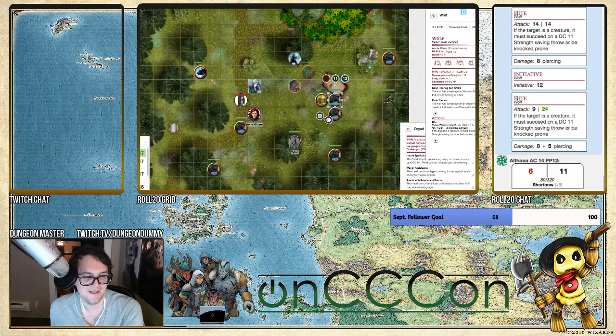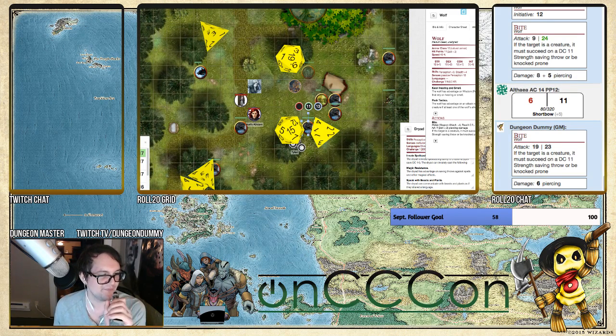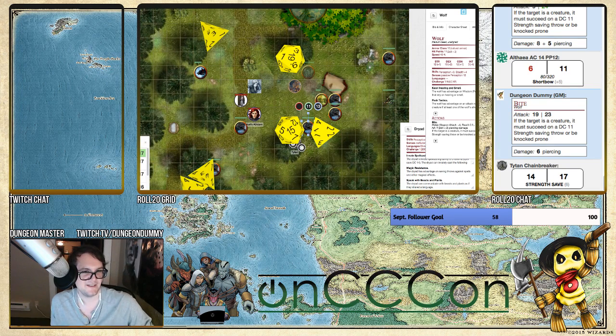Okay. Another wolf is going to try to pin Titan. It is guarding the Dryad as its fellows are moving in for the kill. It is going to try to bite Titan. That's a good one. I did good. Does that hit you? Yes, sir. Okay. Take 6 damage. Make that strength save. All right. It tries to hamstring you down, but it can't.